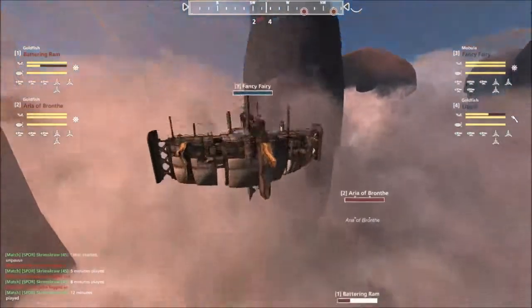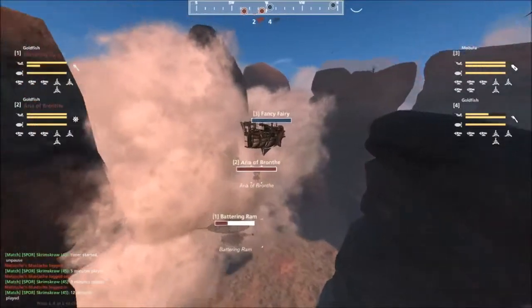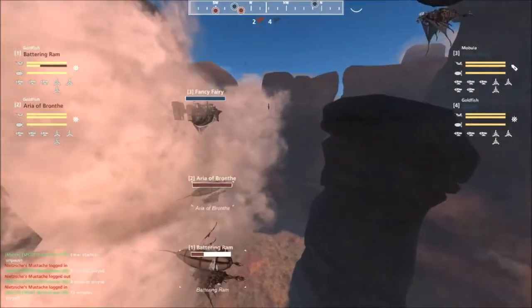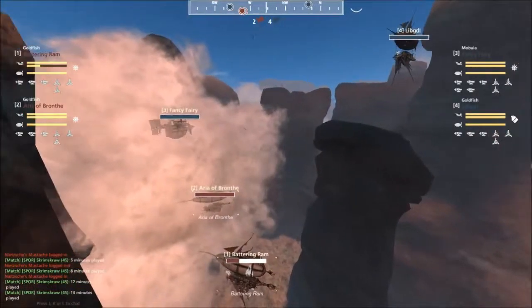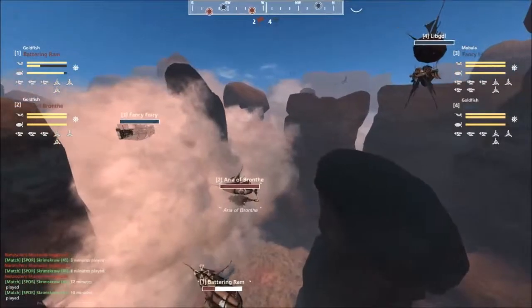Spot goes down on the Aria, but the Battering Ram... Okay, there we go. Spot down. Flare's gonna go out, completely revealing these Goldies. Fancy Fairy realizing it's in a bad position, going to back up. LibGDL hanging out high. It's panicking a little bit. It can't quite drop down because of this big piece of cover.